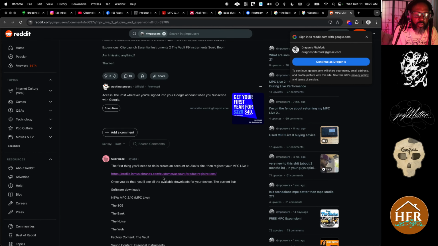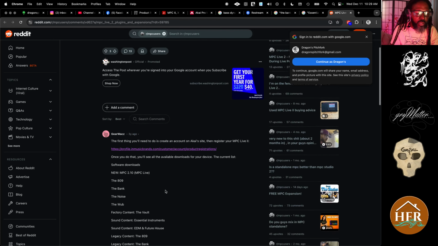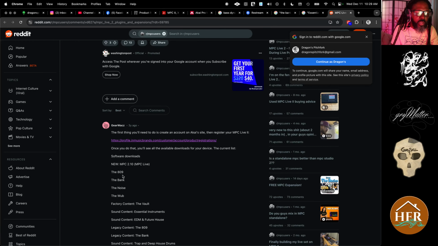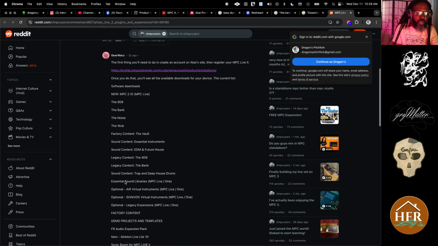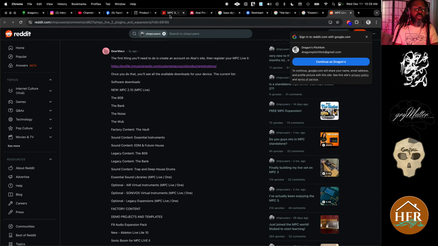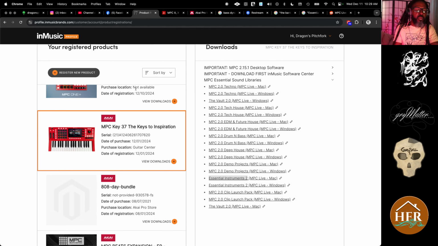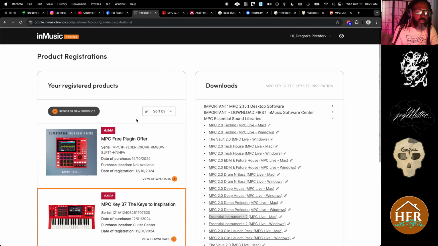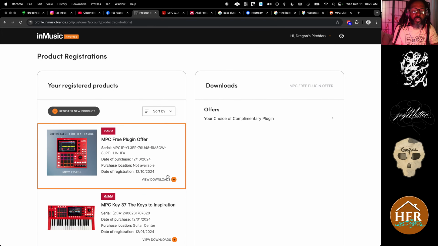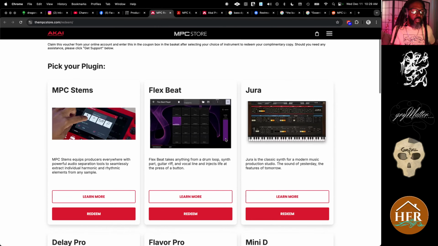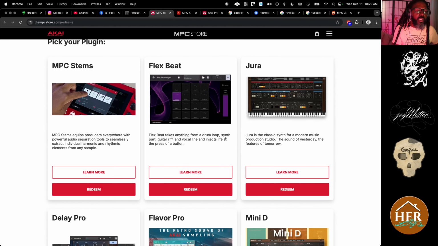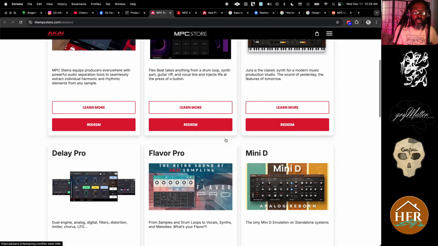This is 3 years ago. So it means there's probably a newer version of the bank installed at least. There's MPC 2.10, 809 of the bank were mentioned there. So let's see if we could just find the bank as a plugin. Got a free plugin offer. Your choice of complimentary plugin. Redeem voucher. I should have MPC stems already, right?